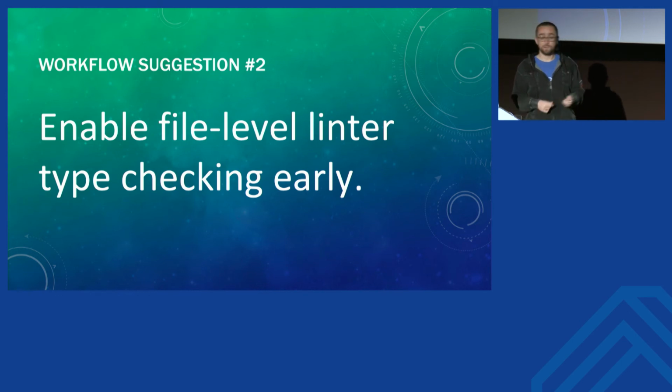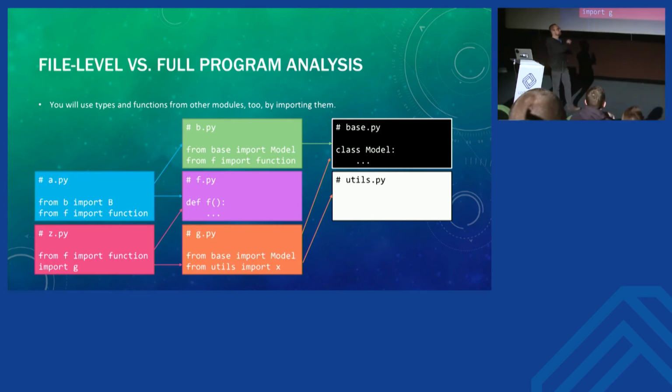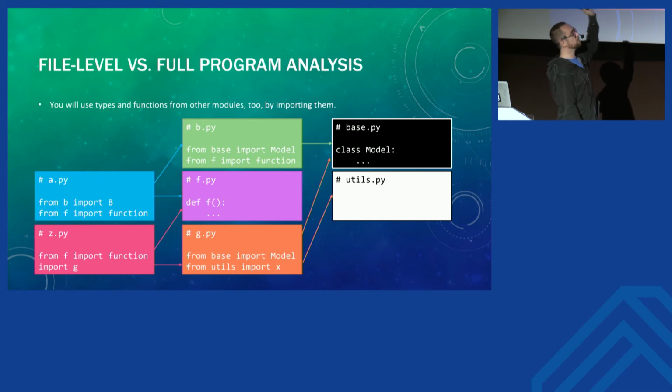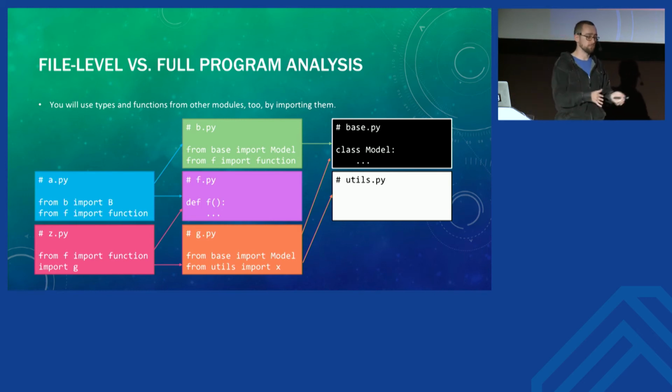But in fact, in real life, it's not as easy as just file level. We have one file and we're golden. You have this crazy tree of dependencies, one thing imports another and that another thing imports another. And sometimes one module is imported from multiple places, this crazy graph, which, by the way, you don't need to read. It's just an image. But when you have the full program analysis, suddenly the problem becomes much harder for a type checker to do.